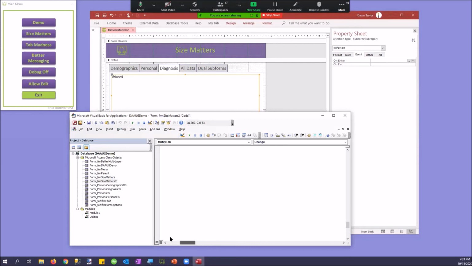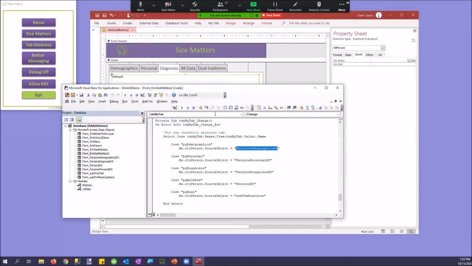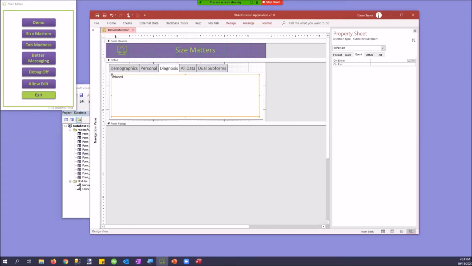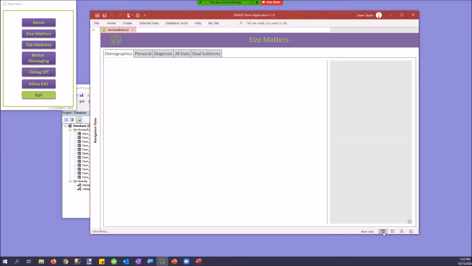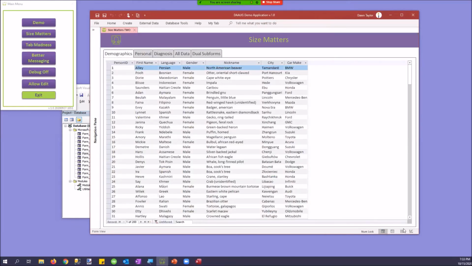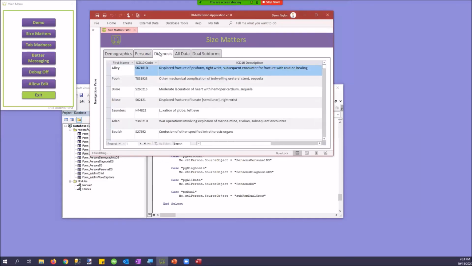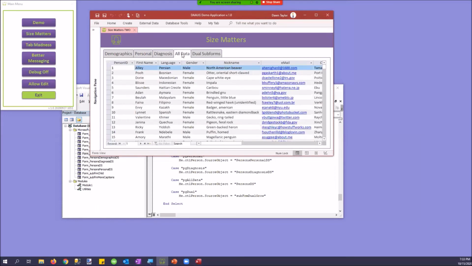You can see here on my tab change event that I'm setting the exact same control to a different source object on each tab. So in that way, my subform control is always the identical size and position, and there's no jumping around.